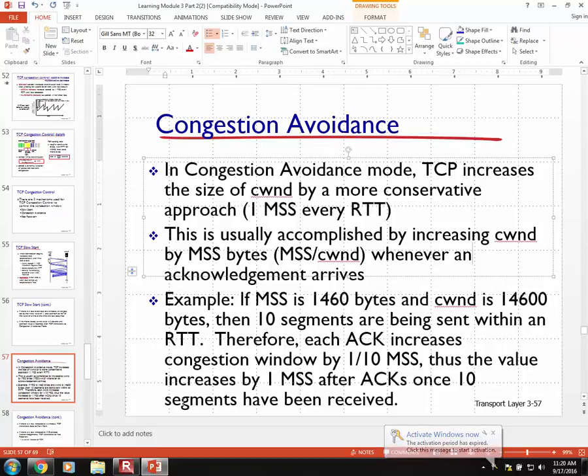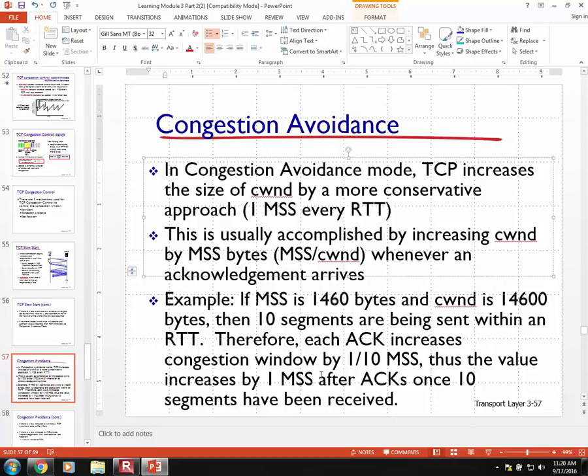So, let's look at an example. If we have a maximum segment size of 1460 bytes, and our congestion window is 10 times that, or 14,600 bytes, then we're going to send 10 segments within a round trip time.